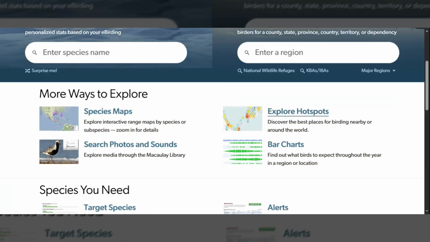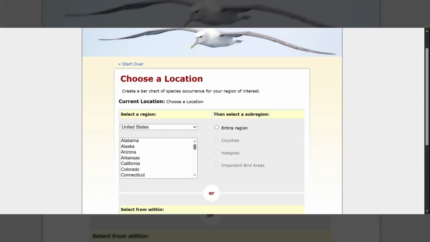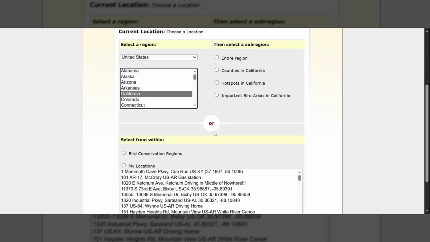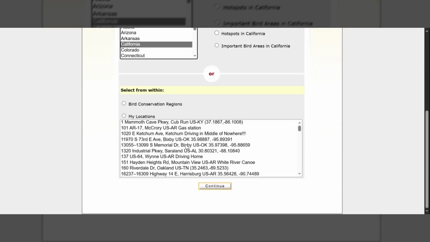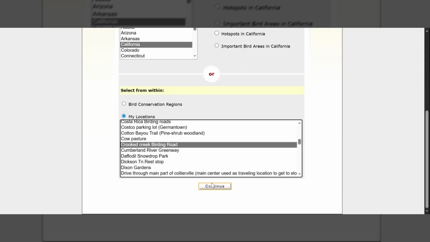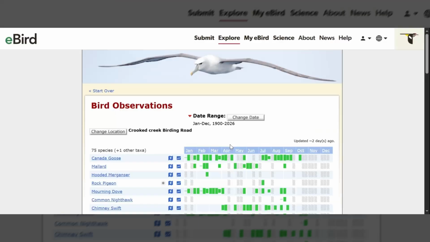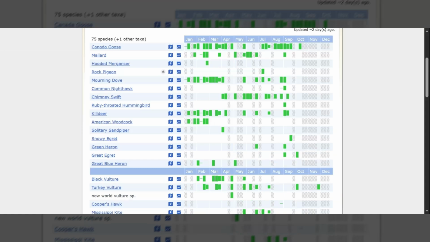In bar charts, you can just look at a hotspot and see when birds are occurring there. Oh no, let me show you bar charts. See, you just type in, let me just choose a random location. So one of my private locations, and as you can see, it's the green mean.